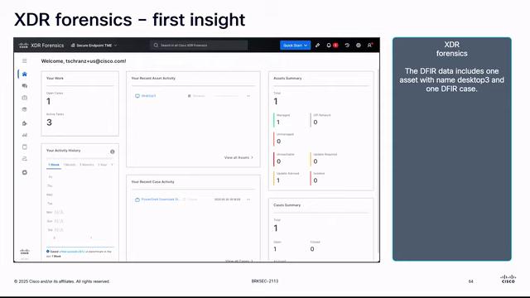And this is what will be done for you if you have an incident. You will be able to kick off the steps, and they will be taken for you in the background from the XDR perspective. But I want you to walk through this to understand what is going on if you would be doing it manually. So here we are looking at the case and the endpoint that is involved in this DFIR case.